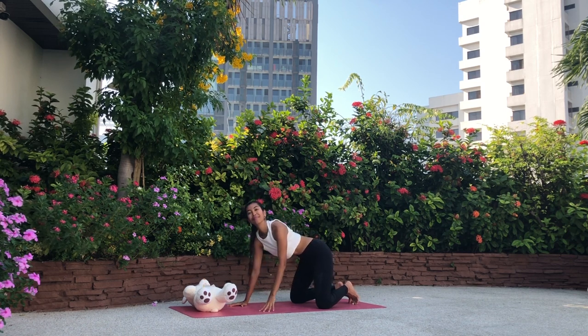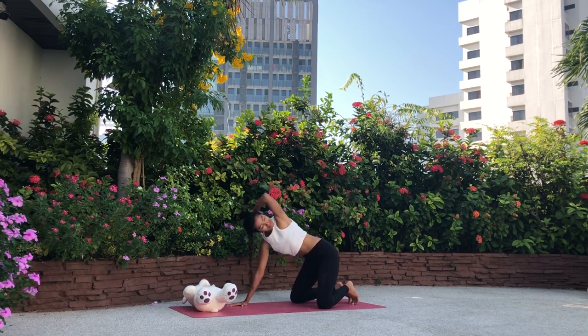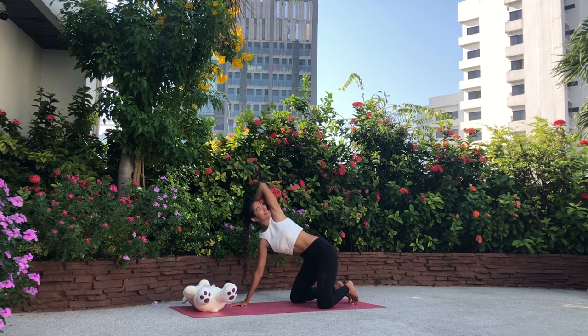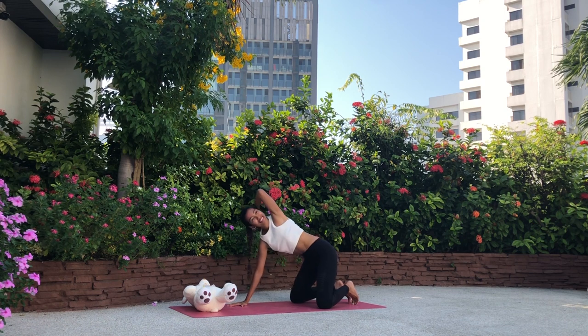One more time, bend your left elbow and put your hands onto the back of your head. Breathe in, lift your left elbow up, and breathe out, bring the elbow in. You're doing great. Breathe in, bring the left elbow back up, and breathe out, release.